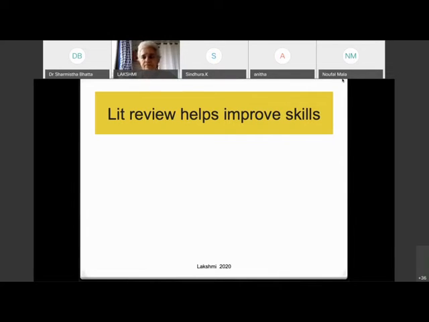From ResearchGate, we are not able to download certain articles. How to download them? You just have to write to them, because a lot of journals have conditions saying that you can't freely share your article publicly. There is a condition for that because most of the journals earn money. They ask you to pay money for downloading a paper. So it's called a paywall.